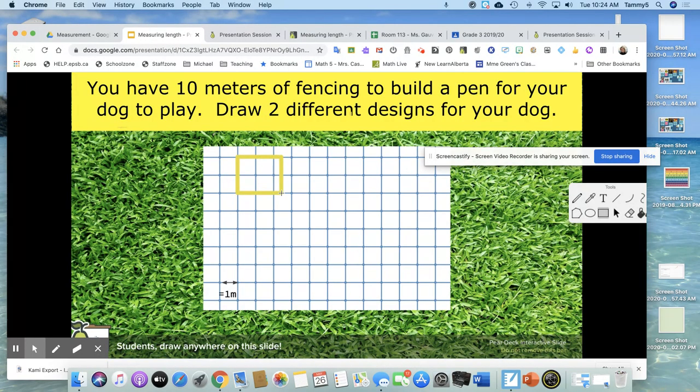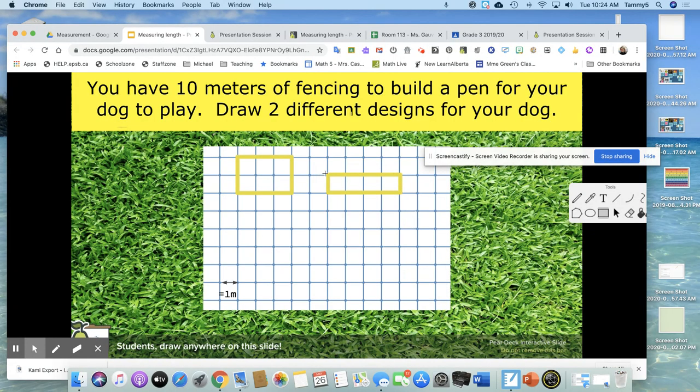So I know from that last question that if I have a 2x3 rectangle, the perimeter is 10 meters. We can double check this, right? So we go 1, 2, 3, 4, 5, 6, 7, 8, 9, 10 is the perimeter of this rectangle. Okay, now let's see if we can make another rectangle with a width of 1 meter. Let's see if we can draw this. So there's 1, then 2, 3, plus 1 is 4, right? And then 5, 6, 7, 8, 9, 10.